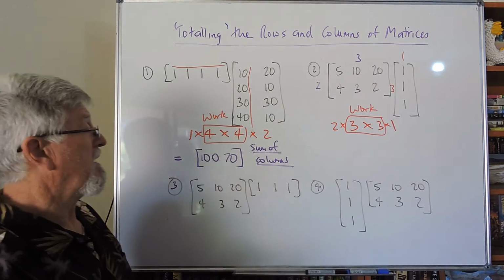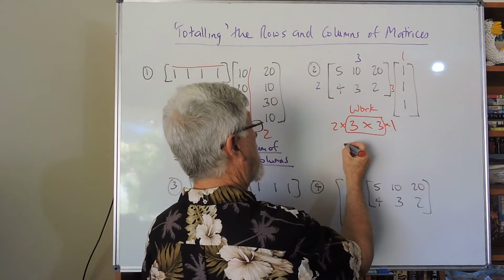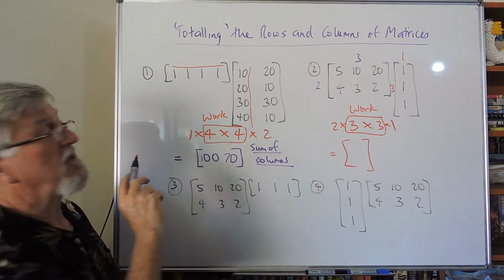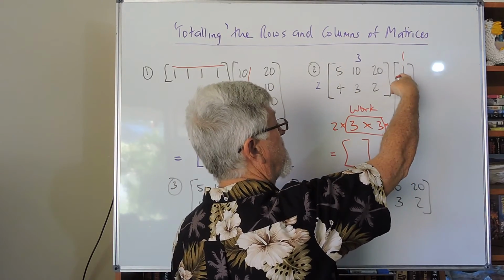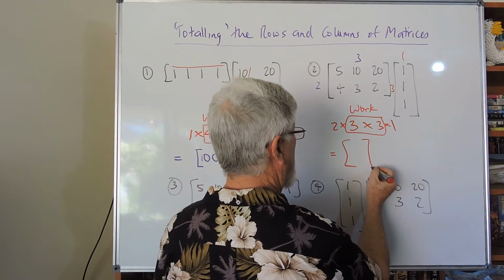But this time, instead of being a 1 by 2, we're going to have a 2 by 1. And some of you are probably wondering why I wrote this one at the front and I wrote that one at the back. But this one, it's the 3 columns match the 3 rows. So we'll have a look at the 2 cases where they don't work in a moment. Let's have a look at this one here.